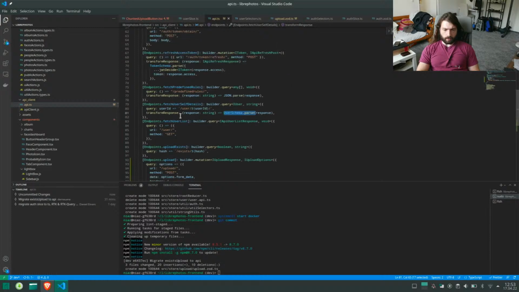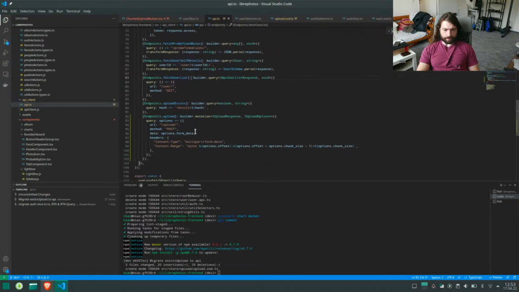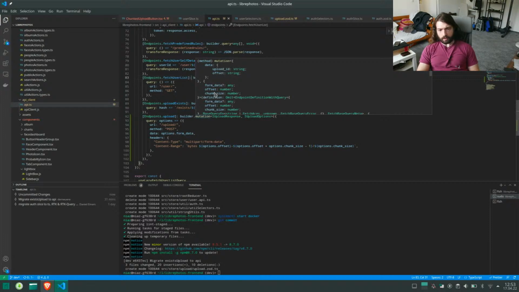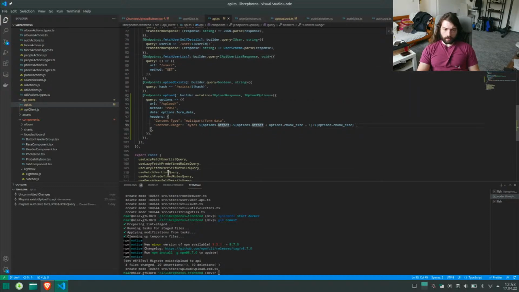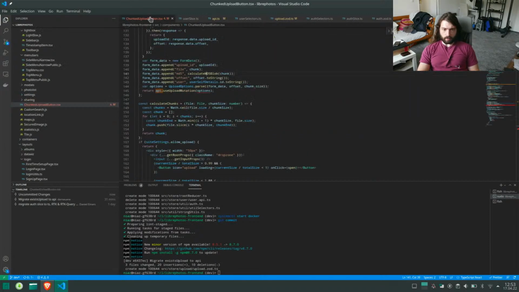Yeah, it's weird. It is weird. Right? We even have it here. So it's form data, offset, chunk size. I don't get it.